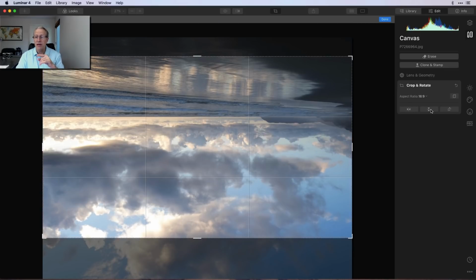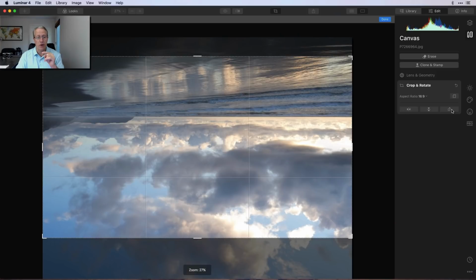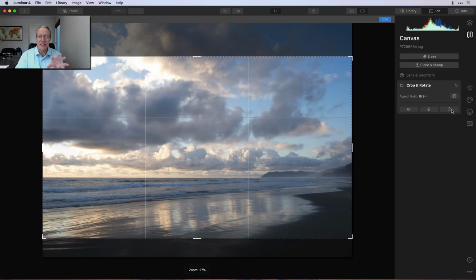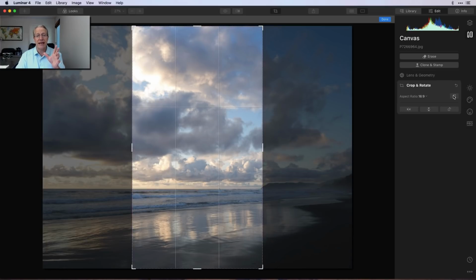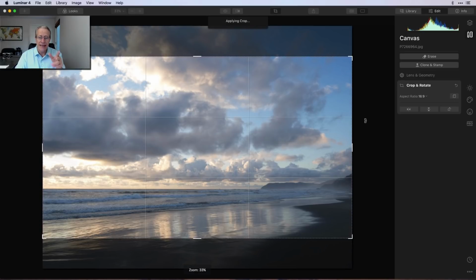But you can do some cool stuff here. You can flip the photo, right? You can do it horizontally or vertically. And of course, you can rotate the photo and you can see that the crop window is staying with it. But there's also this where you can actually transpose the cropped ratio. So you're actually rotating the crop and going back and forth that way. So that's pretty cool. Then of course, when you're ready, you can just say done and apply that crop to your photo.